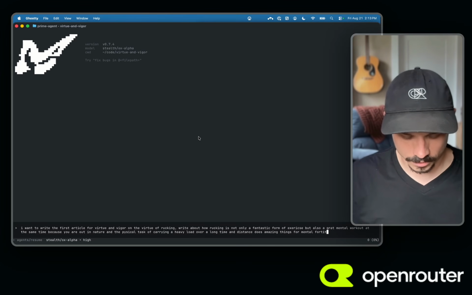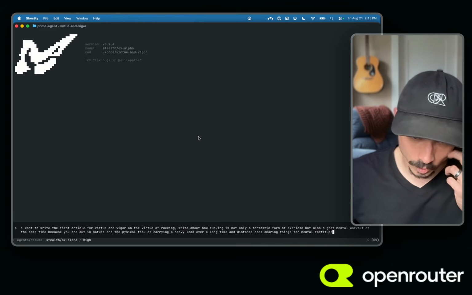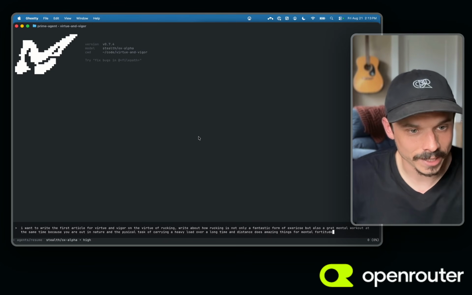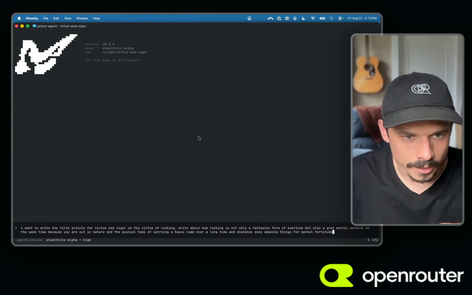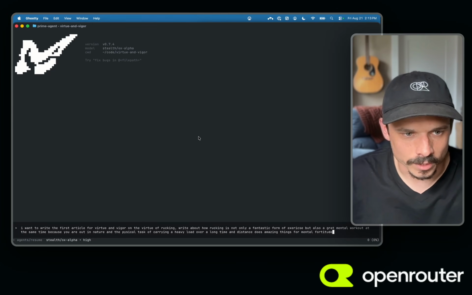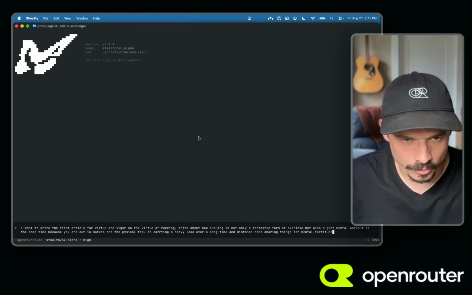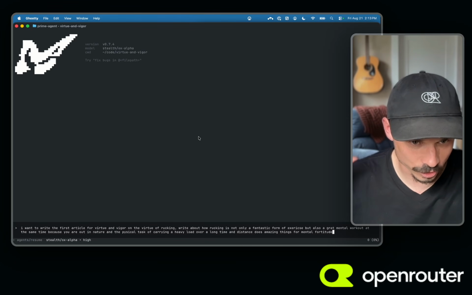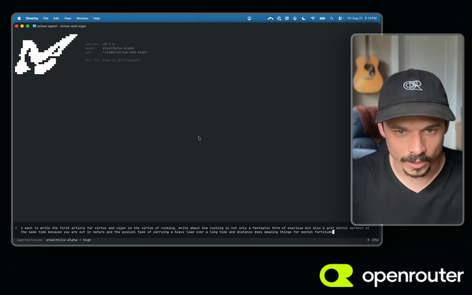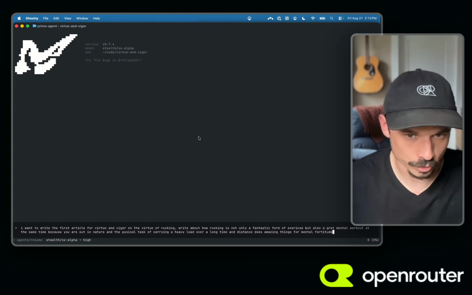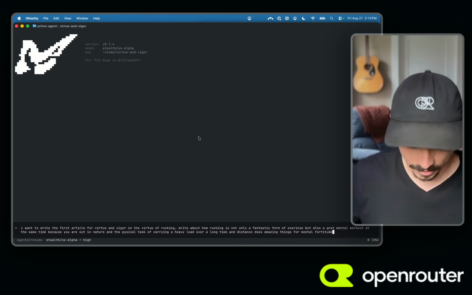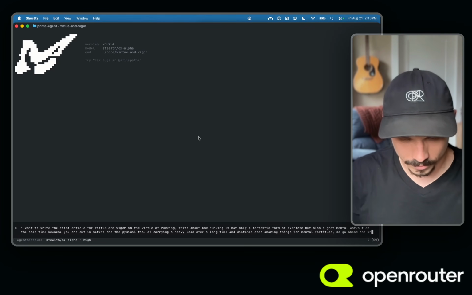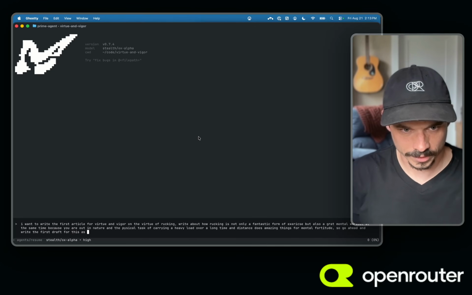And I'm not being particularly deep or detailed here, primarily because I want to see how Ox Alpha actually does at writing when it's not given much direction. Normally with an article like this, I would want to sit down, handwrite some stuff, actually think through and write it out a little bit more. Right now, this is just a super fuzzy idea that I have in my head, and I want to see what Ox Alpha is able to do without much direction and see if I can work with it and tweak it to produce something decent. So I'm just going to say, go ahead and write a first draft of this as a markdown file, and we're just going to let that go ahead and do its thing.